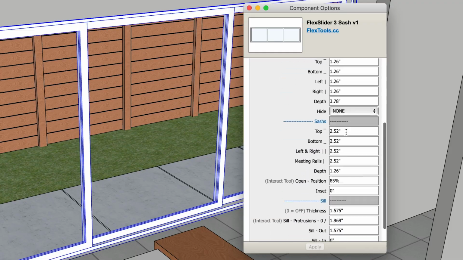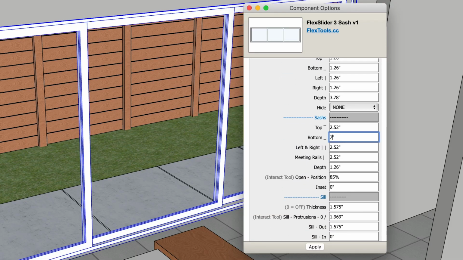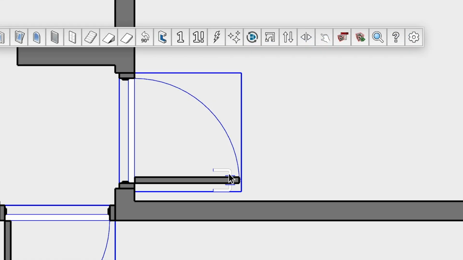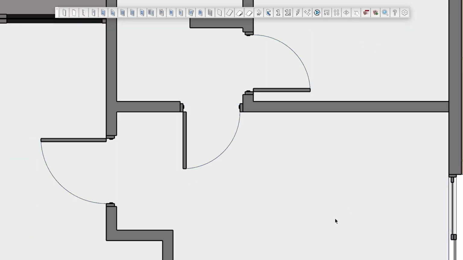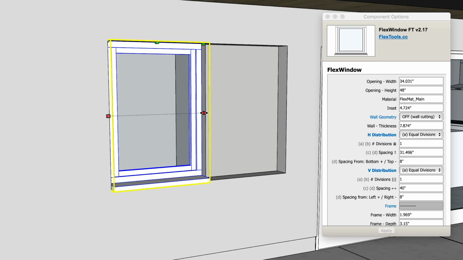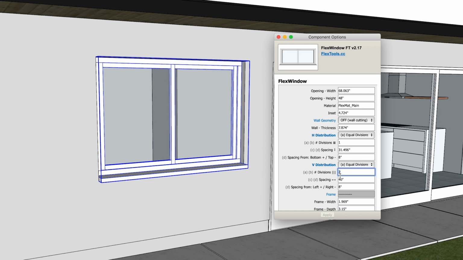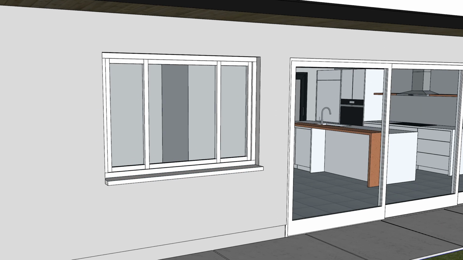Plus, you have a menu of options that can help you quickly configure the doors and windows to match the specifications of your design. And when it comes time to create plan views, a single click gives you the 2D symbols you need. In my experience, the FlexTools extension is particularly useful earlier in the design process, when you're not completely sure yet what the exact specifications for the size or style of your doors and windows will be. You can just drop something in and play around with configurations on the fly, allowing you to test options without getting hung up on the details.